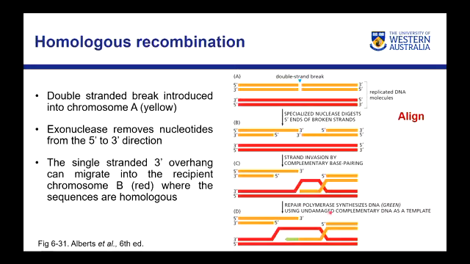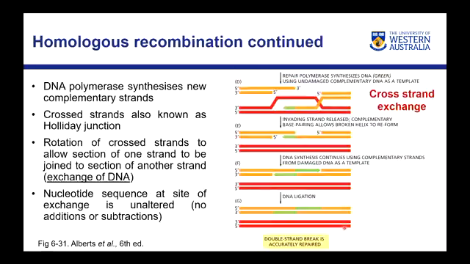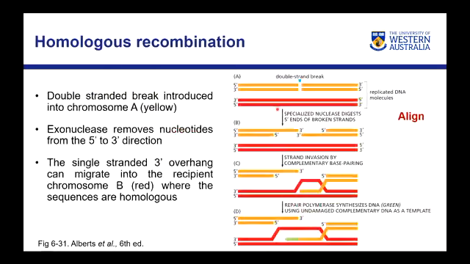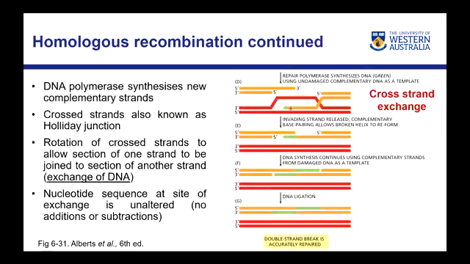So then what happens is repair polymerases, so DNA repair proteins, synthesize the DNA where it's been damaged here in the green, and they synthesize it using the red, which is undamaged complementary DNA, as a template. Now I've got a second part to this, but this figure here is exactly the same as this one. So here we're getting the synthesis of the strand using the red chromosome as a template.